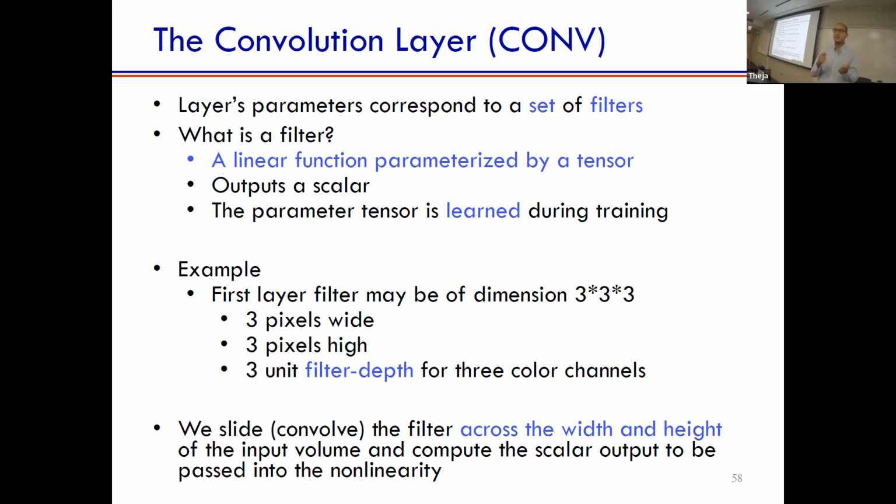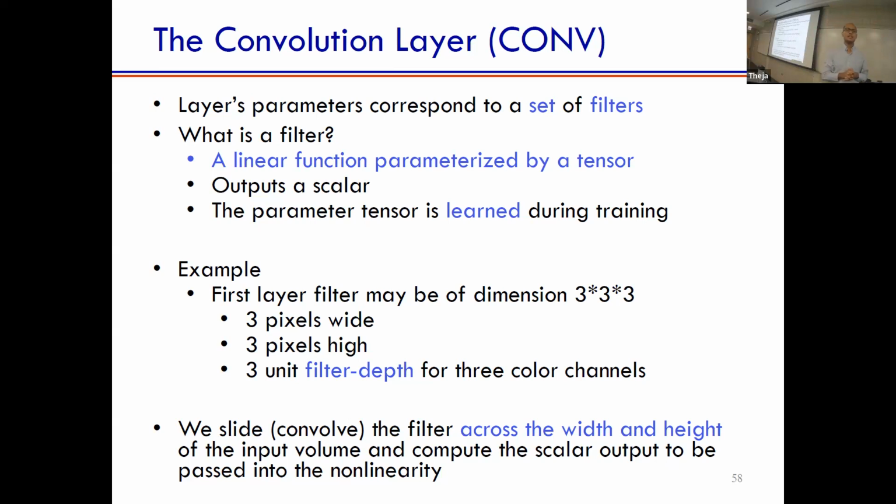We haven't said how, and generally for every layer, if it produces an output, let's say a tensor, then every cell of the tensor you can think of as the output of a neuron. That perspective doesn't change, and we'll come back to it later. Like in the fully connected case, if we produce 100 numbers in the hidden vector, then every coordinate is essentially a neuron. Here, if you produce a tensor, every cell in that tensor is essentially a neuron's output, so there's a neuron backing it. Now let's come back to this conv layer. The conv layer has parameters.